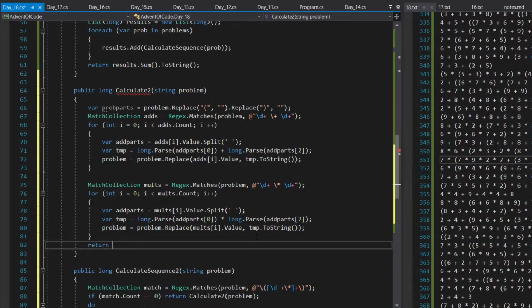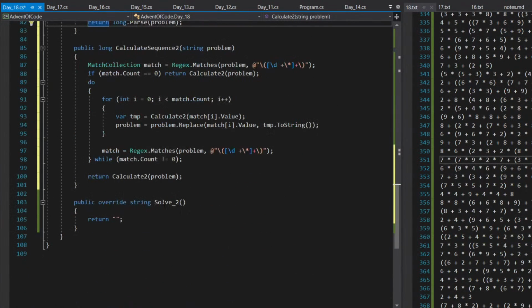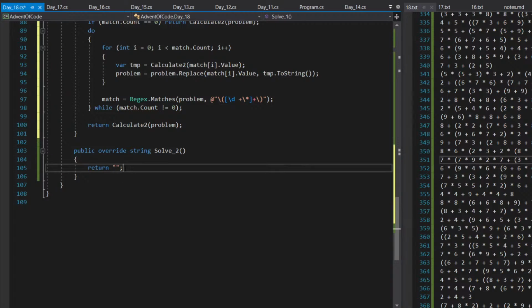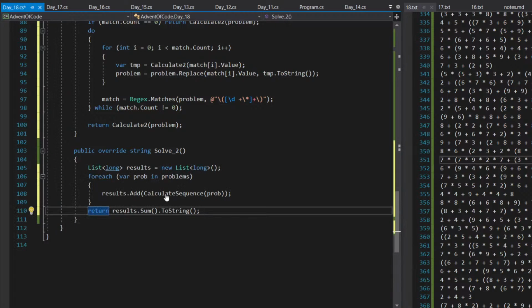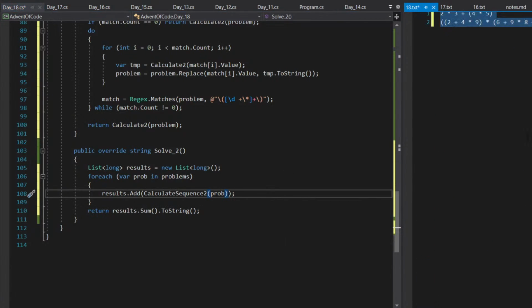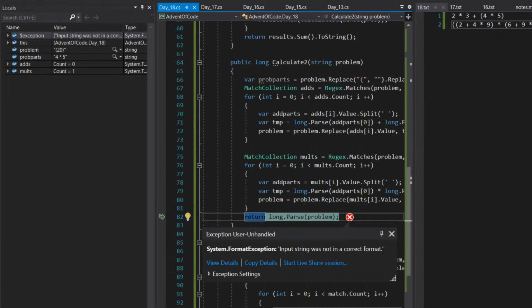And we return long.parse problem. And I think that might be it. We do something like this again. And we're gonna do calculate sequence 2. Let's go back to our tests stuff. Try it out with that one.